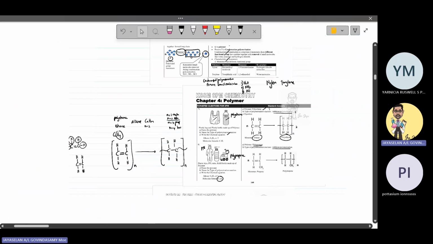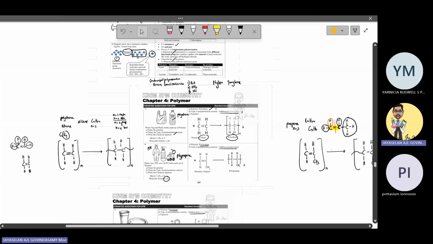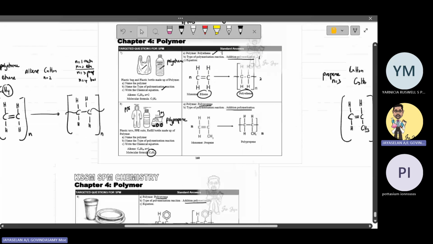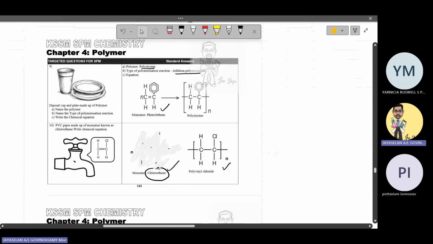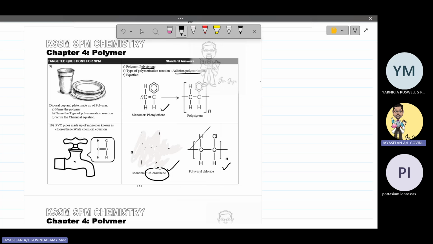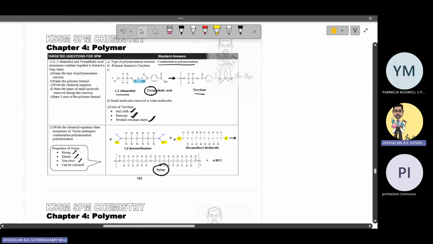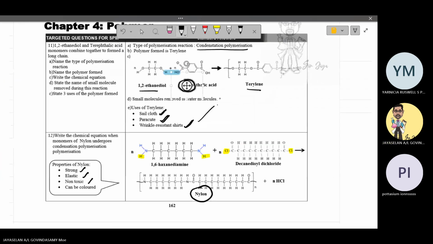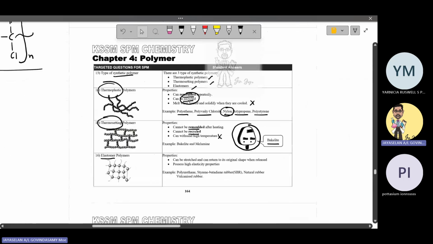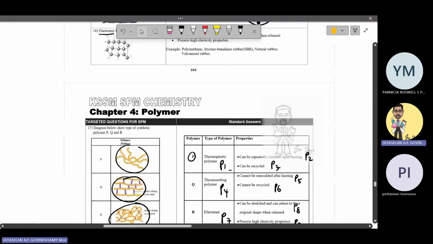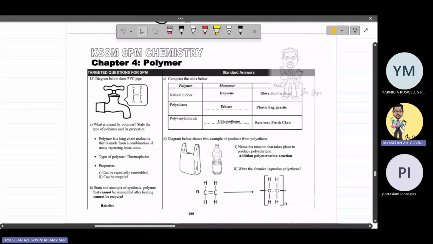So today's polymer, we already finished until here. You all got the book, right? We already finished this. You can watch the recording. I already shared the recording in the class. We already finished this one also. Sailcloth, we already answered this question in the previous class. I already did the essay question.